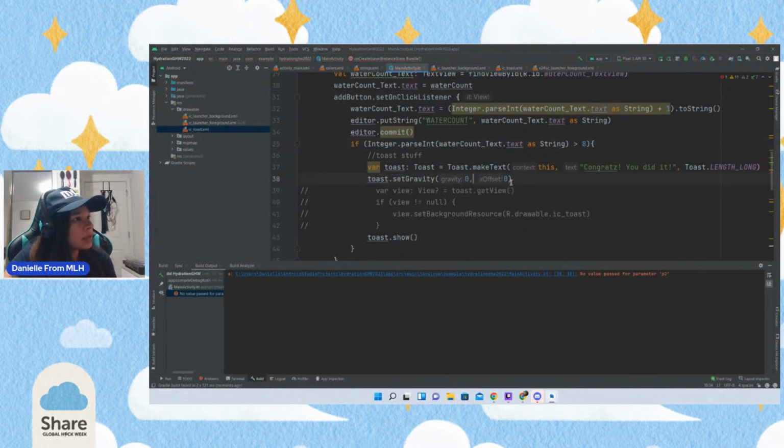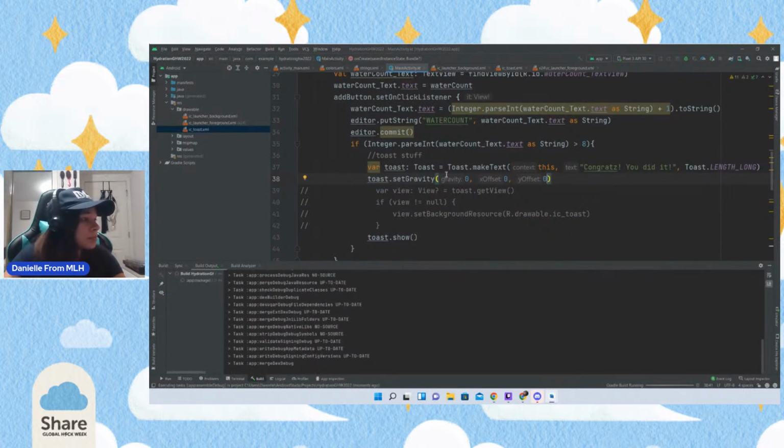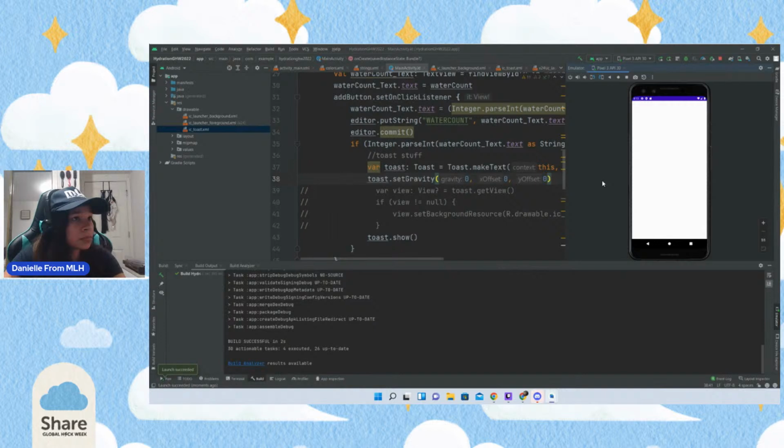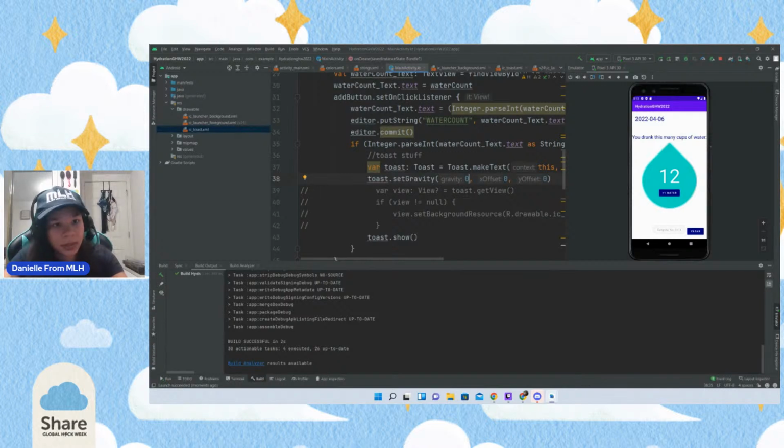Wait, gravity. Oh, see. I don't know what they want us to put in the gravity parameter. How to set gravity of toast.